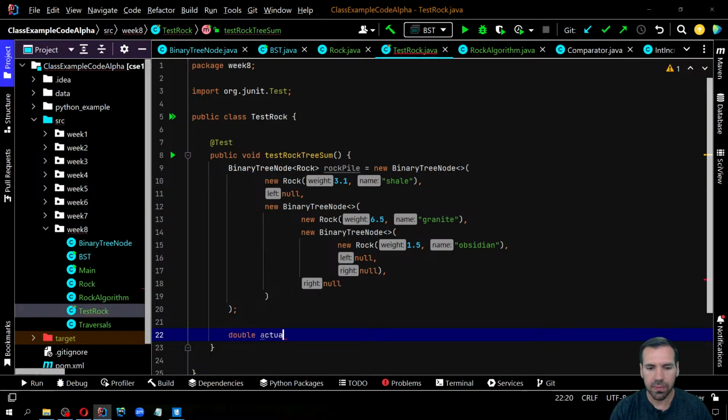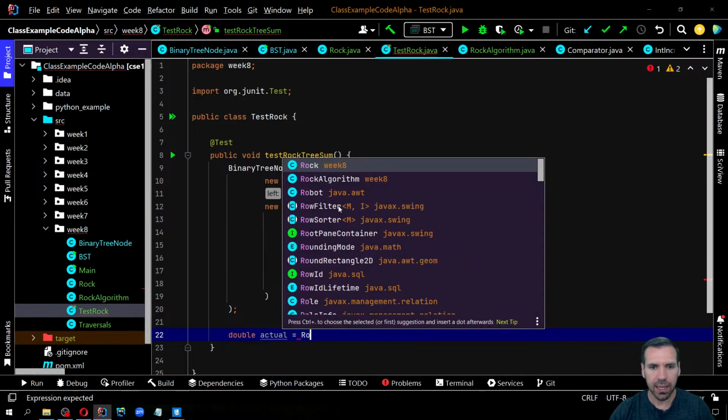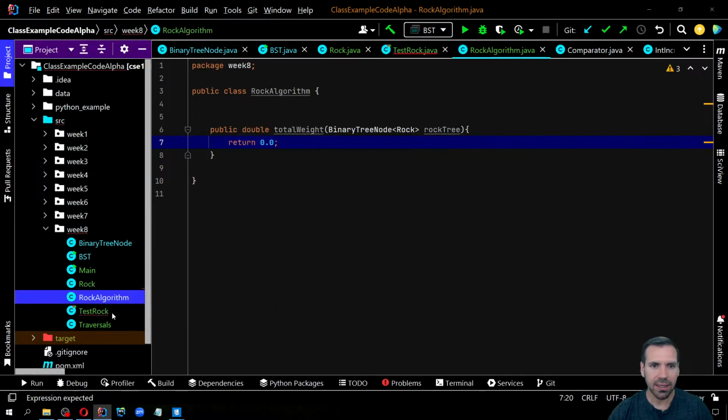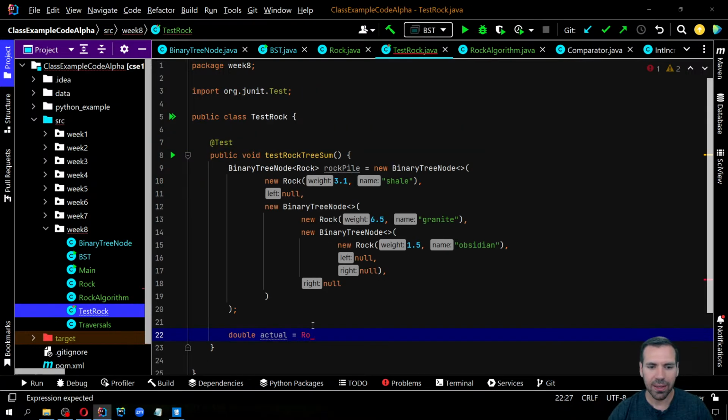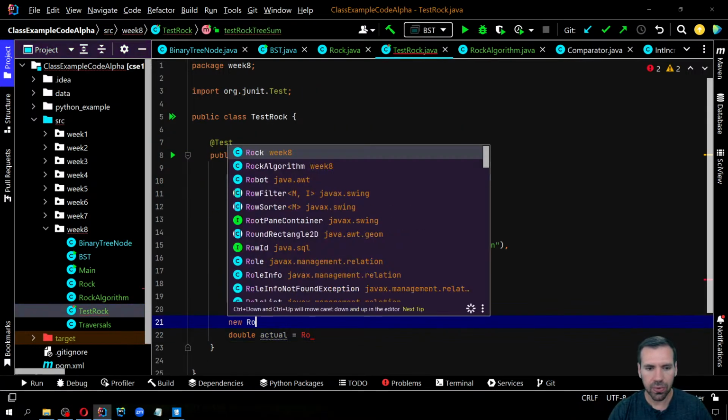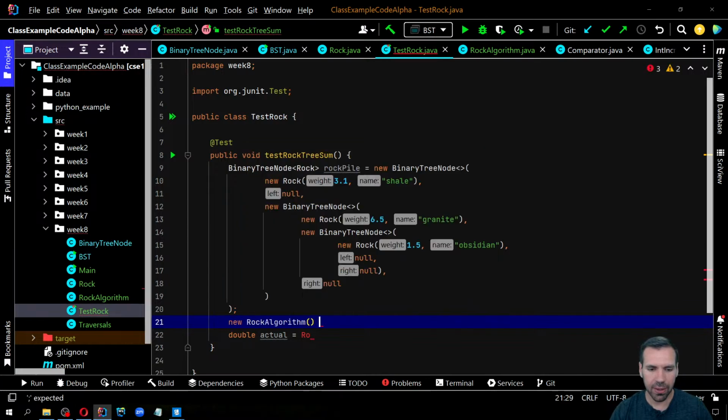And I want to get my double actual equals rock algorithm. Did I make that static? I did not. I'm going to leave it non-static. New rock algorithm.